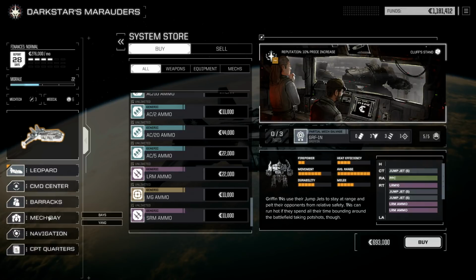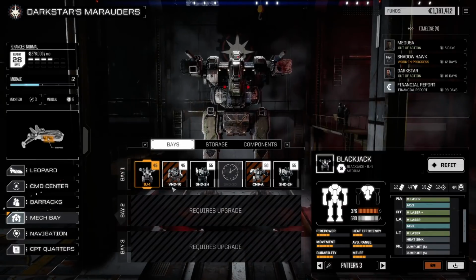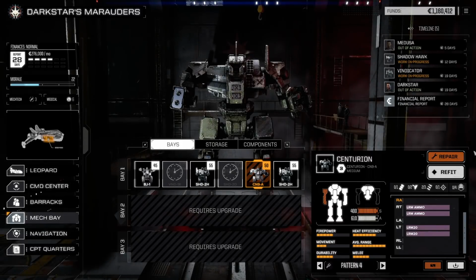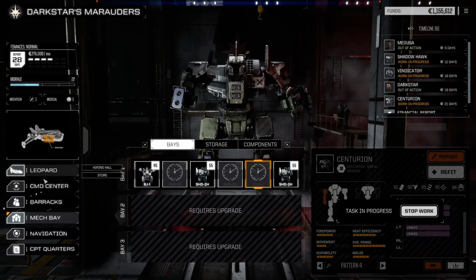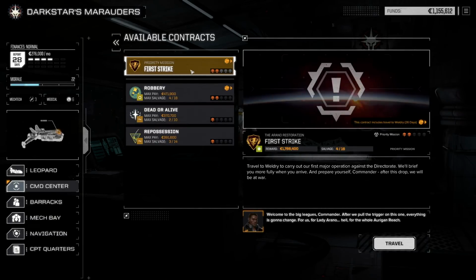Okay. Let's go ahead and get all of the mechs lined up for repair here. This one should just be a quick repair, 7 days. Another hopefully quick repair, 2 days, very quick. And so we're gonna go to the command center. And we're going to try first strike.